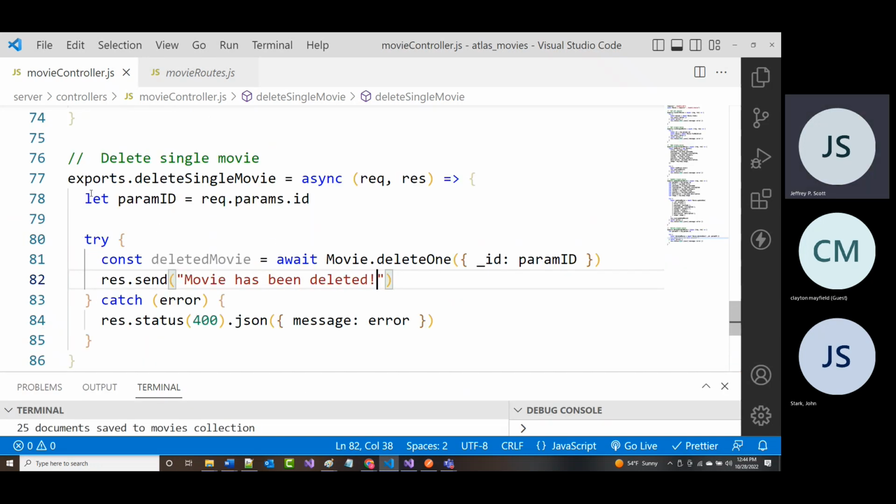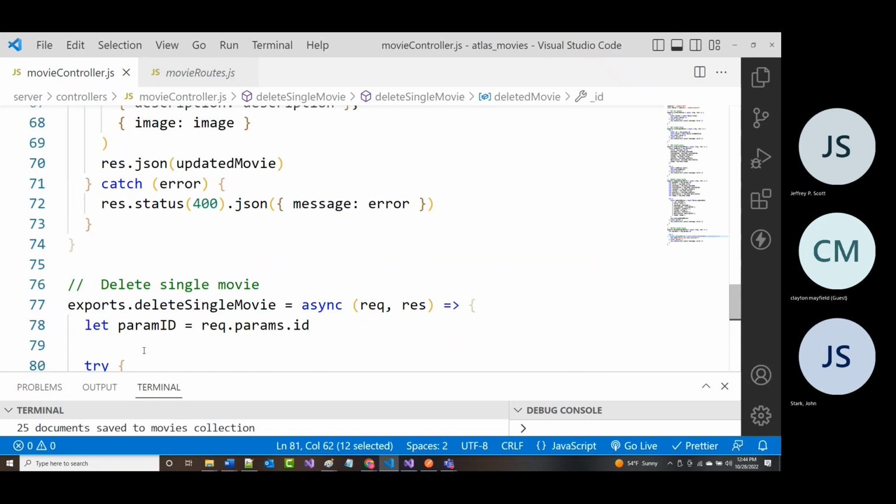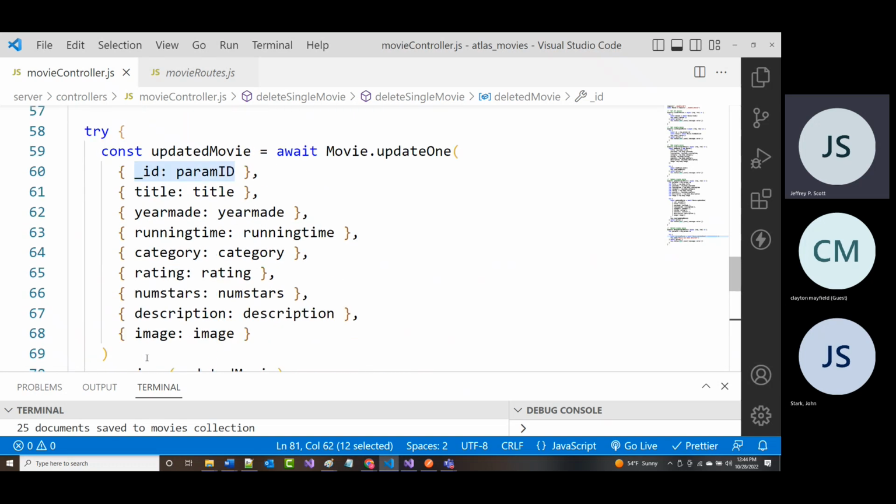All right. Because that's a pretty simple one. Okay. It's a delete one. You've got to make sure that you're giving it the parameter or the ID to delete. Okay. That's all. You don't want to pass all that stuff in there. There's no sense in doing it. Then we just wanted a message. Movie has been deleted. And if there was an error, it should have caught it. It didn't show anything, but yet the delete one based off the ID I gave it did not appear to work. All right. So we'll have to check on that one.